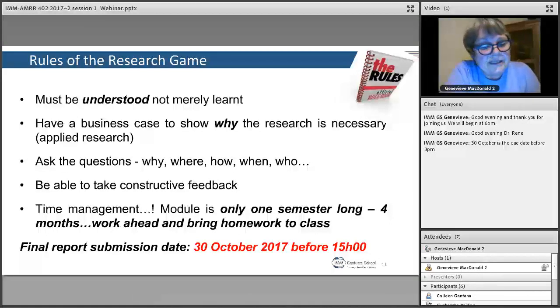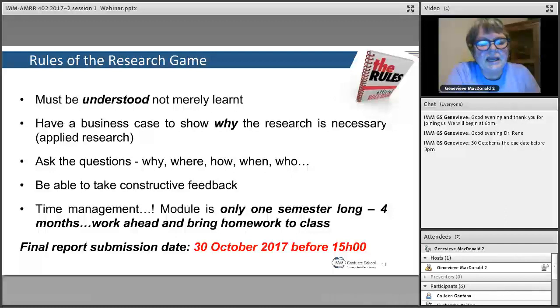So you need to have a very open mind and an inquisitive mind and ask the why, where, how, when, who questions. And not just ask the questions, but find the answers to that. And where you cannot find the answers, that is actually the focus of your research, so that you can then gather information to better understand that part.